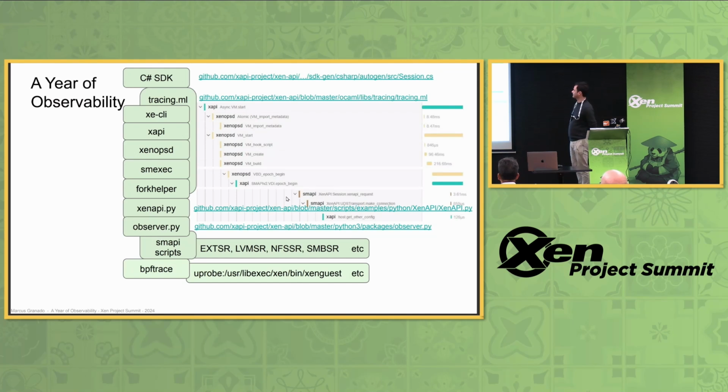And when they start some activity inside XenServer, they also call other tools that we have instrumented as well. What is generated at the end, here's an example, is a tree of activities. It starts at the top there, so that's the first activity that's user visible. In this case, it's a VM start that has been submitted by executing either the SDK or XCLI. And you can see now that XAPI is calling XenOpsD, and XenOpsD is calling XAPI again. And XAPI is calling another component called SMAPI that's calling XAPI again.